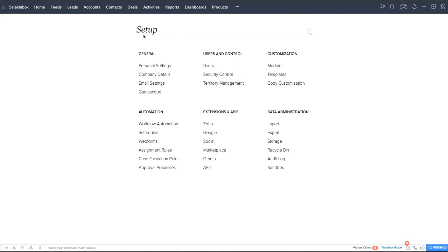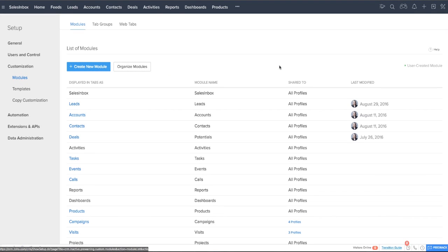And setup is what we'll look at in the next webinar, the setup and customization. And we'll be going over user controls, how to customize your various modules, and also look at importing and exporting data. So if you're interested in that, we definitely invite you to join us in that next session. But under customization, you want to click on modules, because we're essentially customizing an element of our deals module.